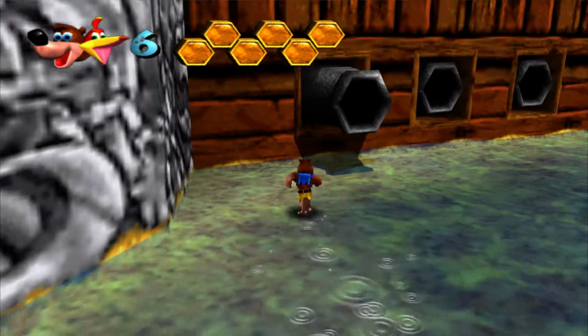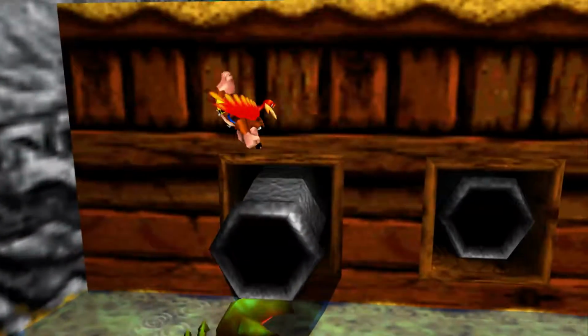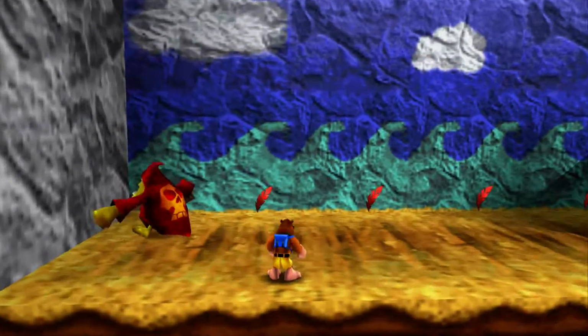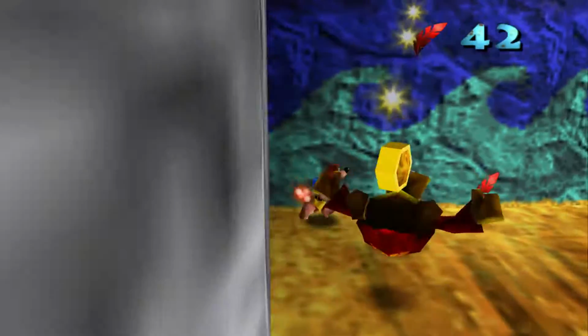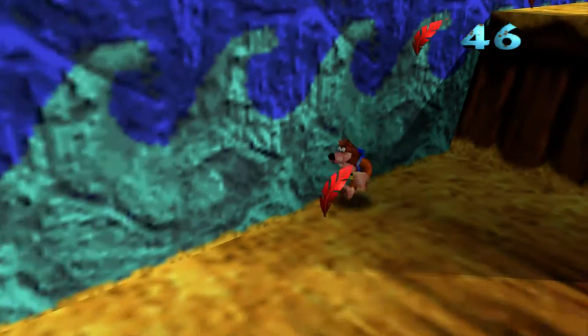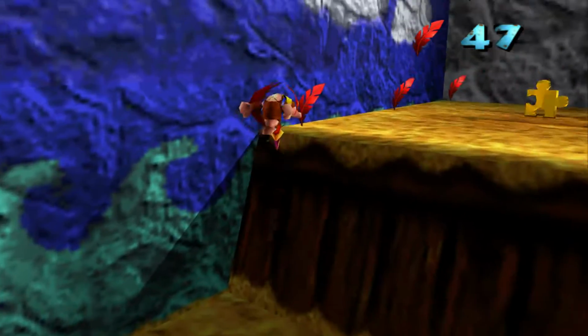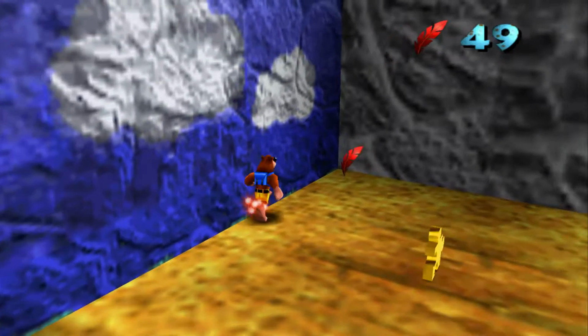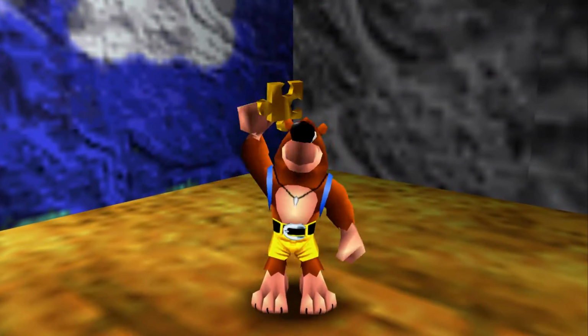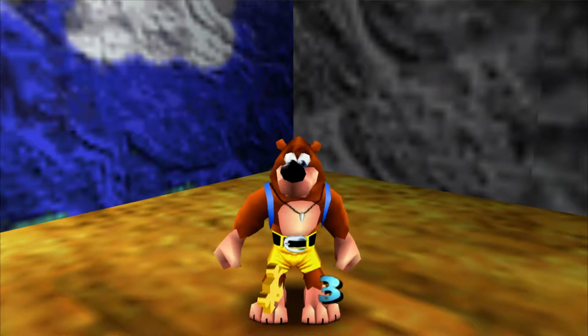If we go up to the top of this cannon, wait till Grunty's minions are far enough away and bag him. If we go up here, here's the jiggy. Just pick up these feathers and grab it. And there we go. Good jiggy in reach there.